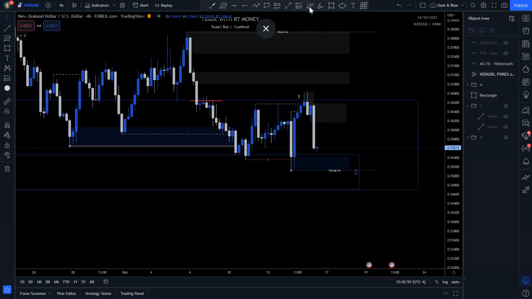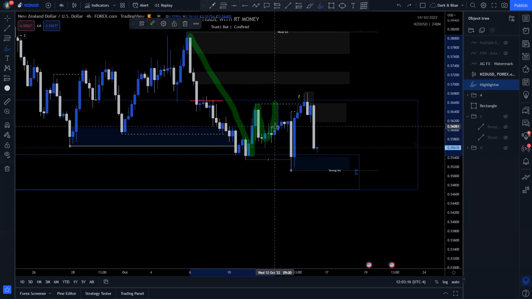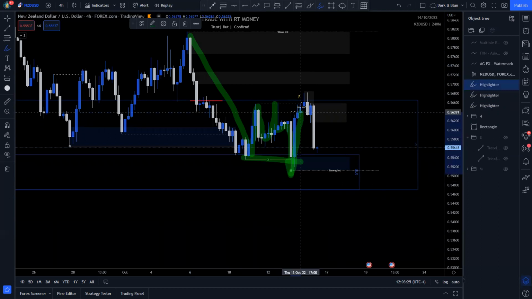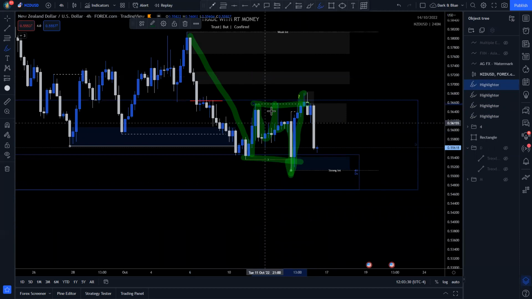Here's the deal. What I want you to take away from this little price action right here is we had a push down. Okay. We had a pullback. That's a good pullback, a valid pullback. Price dithers a bit, takes the high of that pullback, and then price takes the low. All right. However, we didn't get a candle body break and close. We did see price take out these highs. That's an internal break of structure.